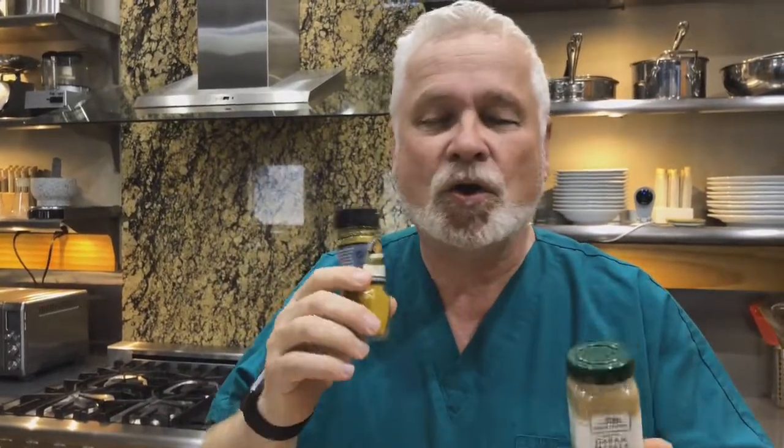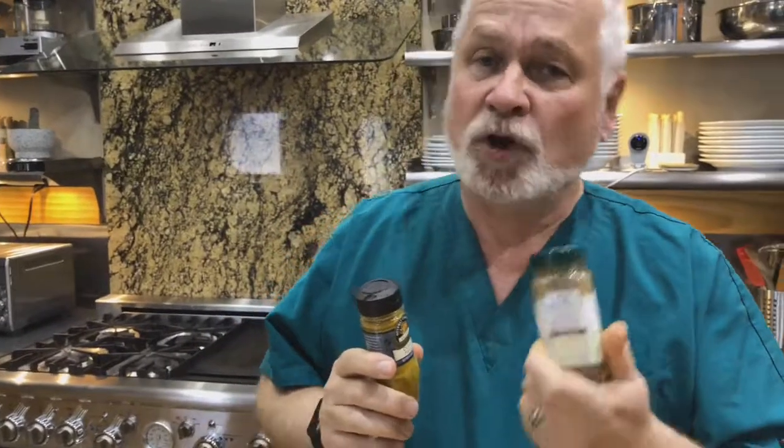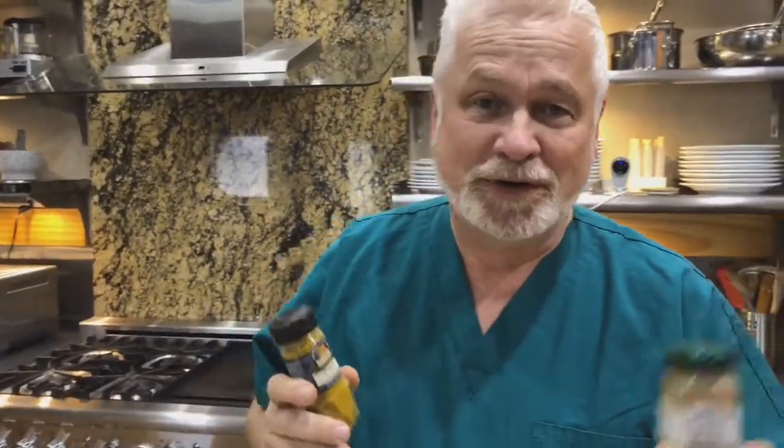And the spice we're gonna add is curry. Curry just means spice. It's an Indian spice, and you can get a whole bunch of them. This is one called Marsala. This is just called curry. They all contain a little coriander, a little fenugreek, some cinnamon. If you find one you don't like, buy another one. This happens to be my favorite. And if you're a real purist, you'll actually make your own curry. I'm not a real purist. I want to make this quick and easy. So this is what we're going to use.